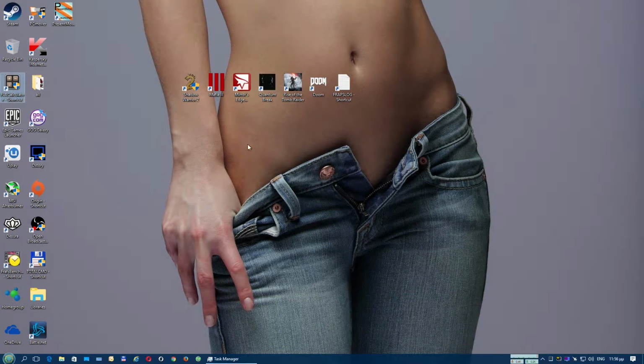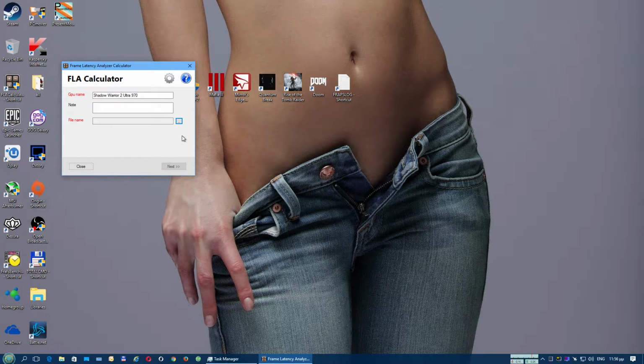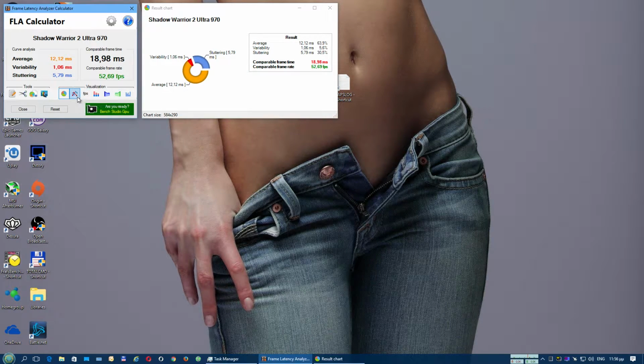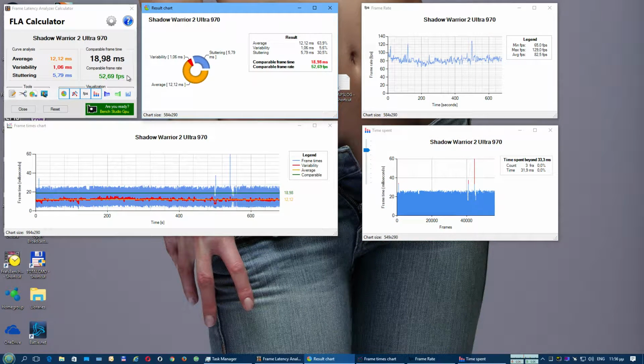Now let's go to the interesting part of this video. Let's see what the frame rate analyzer will show us, because as you saw, the frame times were not very good. Yes, unfortunately, as you can see here, according to the frame latency analyzer, the actual frame rate was more like 52-53 frames per second and not 83 as the benchmark result gave us.